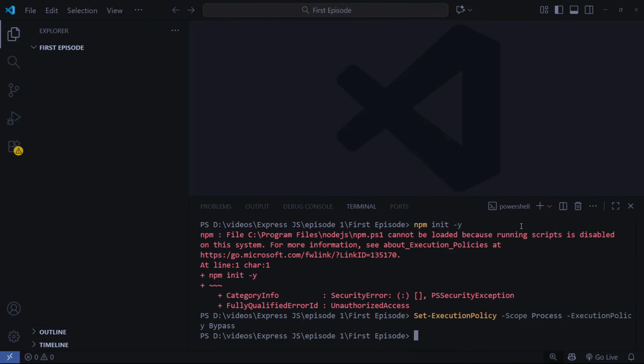Now, if you're lazy like me and you don't want to type this long command, it will be down in the description box below, so kind of making it easier for you. So after that, we can just redo the command, sorry. We can do npm init -y. Now with that, it should start working.